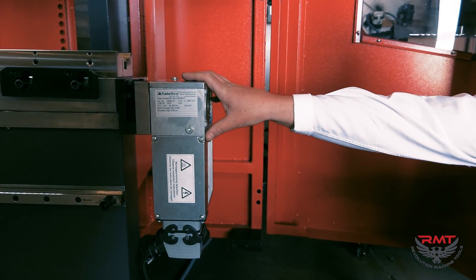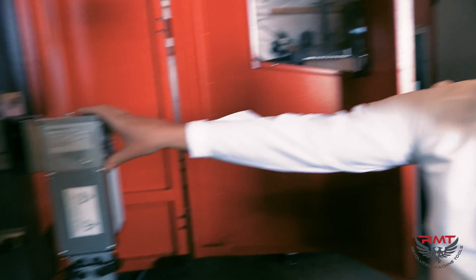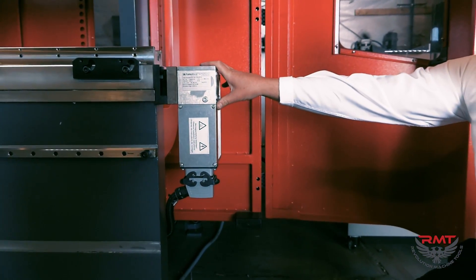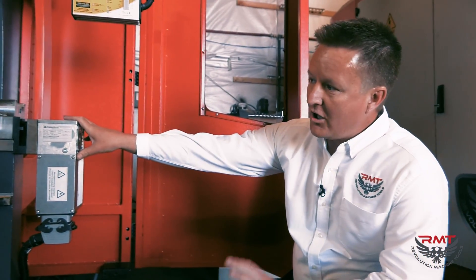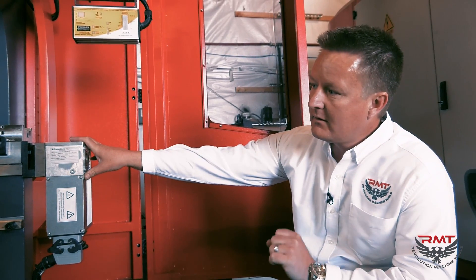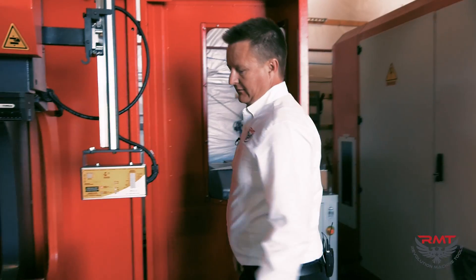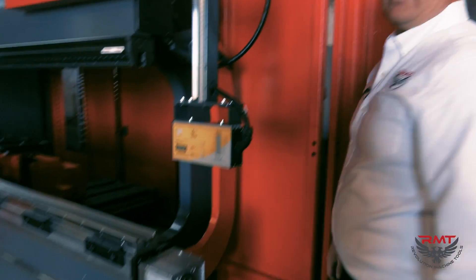The machine knows — we put in the material type, the thickness, and which V-dies or tool we're going to use, and it automatically sets the crown or preload for any deflection. This thing's built out of high yield plate, but we've engineered and designed it — we know what our deflection is going to be, say five thousandths, and it's automatically going to set the load before we bend. It makes flat parts, saves a lot of time, and has a big deal to do with the accuracy of this machine and the quality of parts.